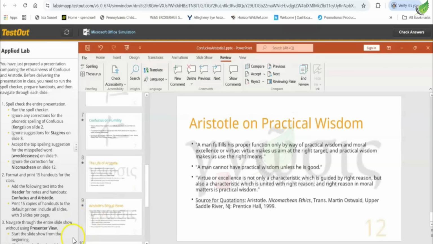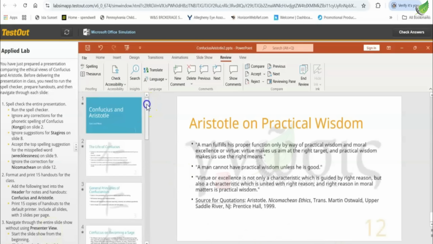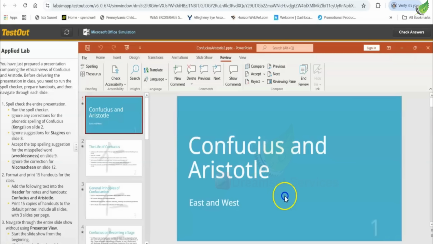And then the last part, it says start, navigate through the entire slideshow without using the presenter view. So start the slideshow from the beginning. So I'm going to go back to my first slide, click on that, come down here to our start slideshow on the bottom right.